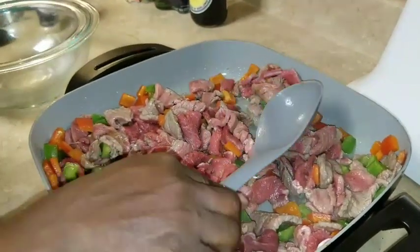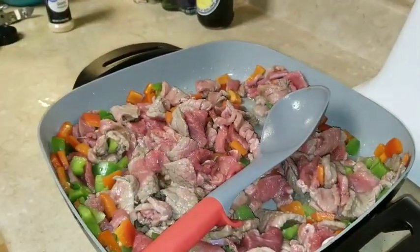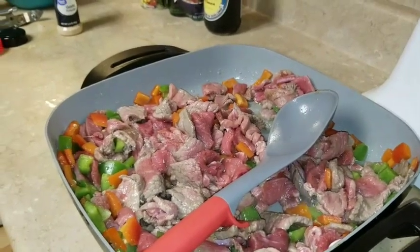So I'm going to move my glass bowls out the way and wash my hands.